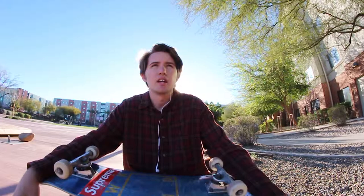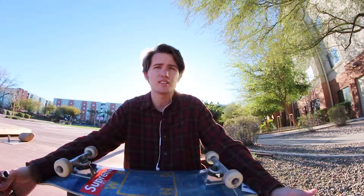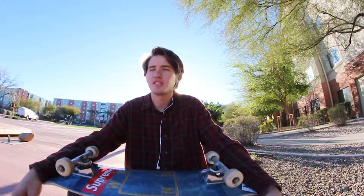I can definitely see why some people prefer to ride looser trucks. The ability to carve as crazy as you can with loose trucks definitely kind of justifies it, because I kind of have to tic-tac sometimes. However, I'm still gonna ride my tight trucks, just because doing my tricks is so much easier.